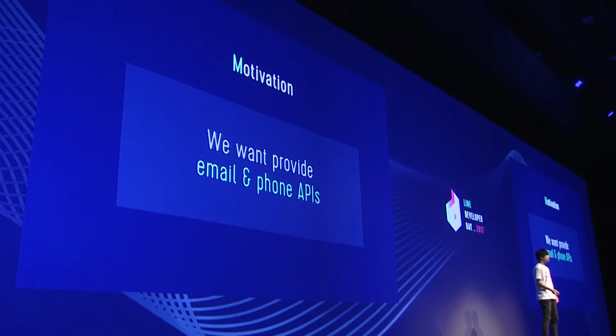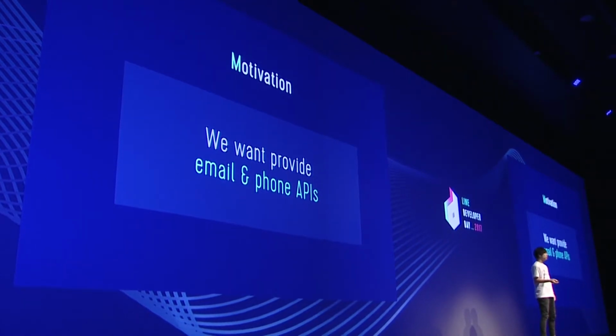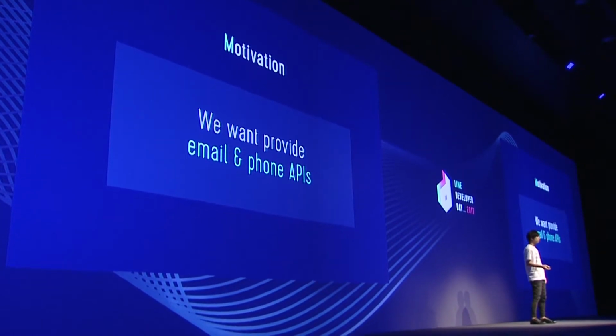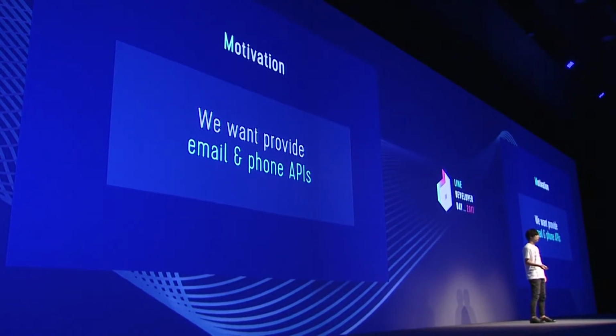Why did Line decide to support OpenID Connect? We wanted to expand the use of Line Login more and more, and we had a strong motivation to provide emails and phone numbers to users because many web services make email registration mandatory. So when you log into Line, if we provide email information, that will be useful for you. And with EC sites, the phone number sometimes is mandatory to be registered. If you can log into Line and the phone number information can be provided, that also will be useful for you.